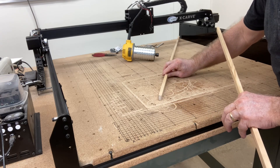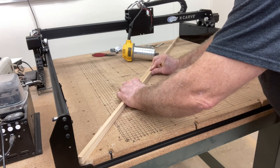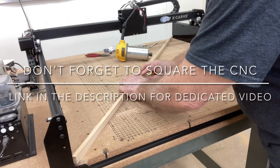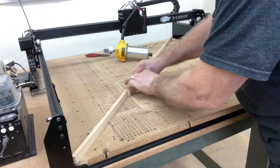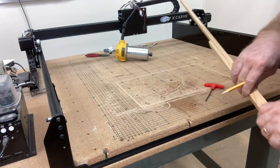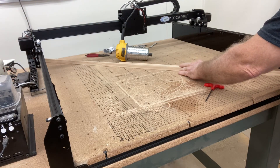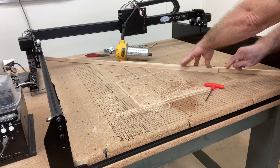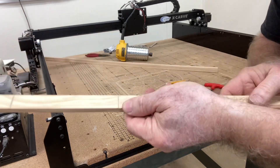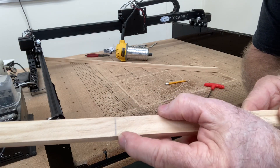I want to be able to square the entire machine now, and I use these two sticks to do that — I'll put a link in the video description below where I show this in detail. If I use the two sticks and go from corner to corner and mark that point, when I flip it to the other diagonal, if there's only one line then the machine is square. If you have two lines, then you're going to have to make an adjustment. Looking at this up close in the camera, you get one line — so that machine is perfectly square.